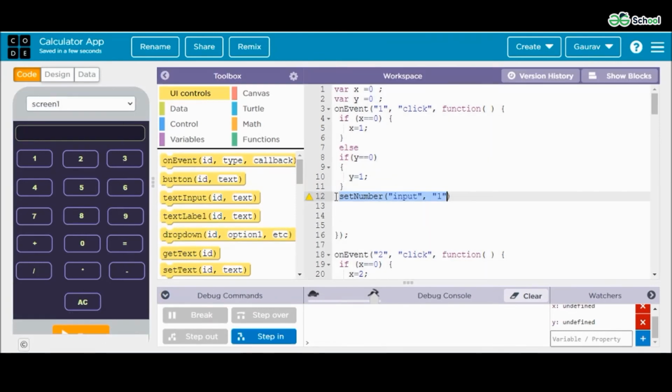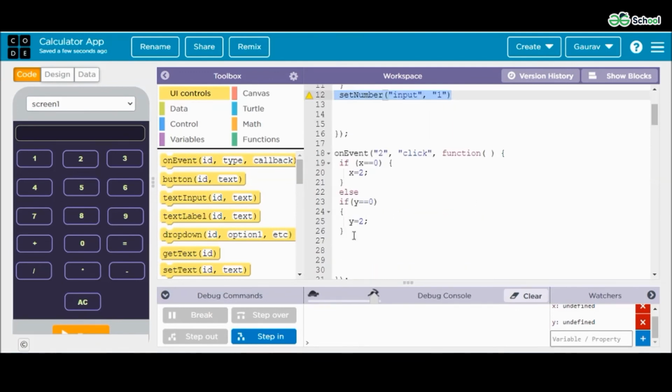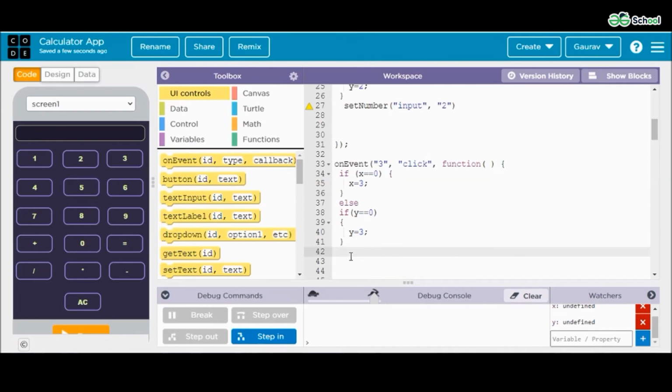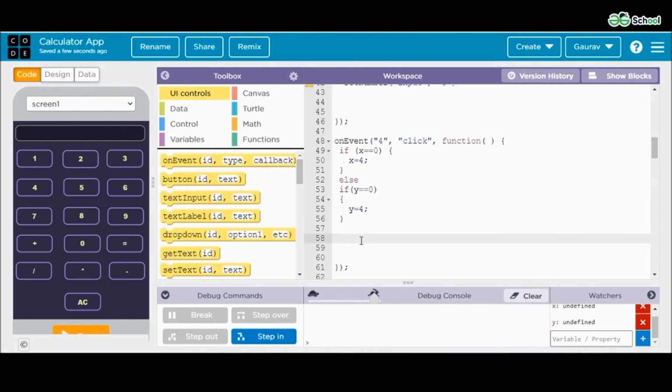Similarly, we can do the same thing for the other onEvent blocks also. So for this button 2, I would like to see 2 getting reflected in the input box. Similarly, for this button 3, I would like to see 3 getting reflected in this input box, and so on, right?